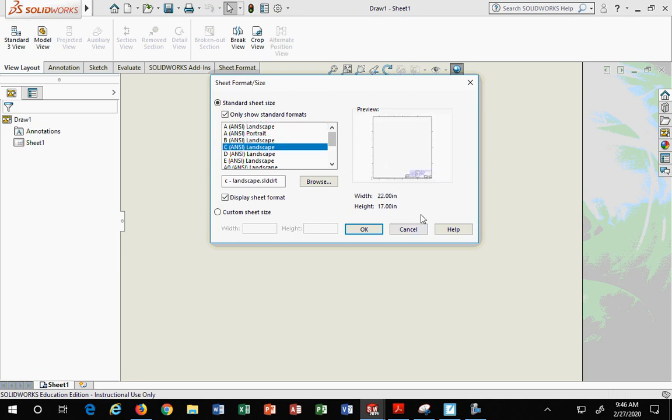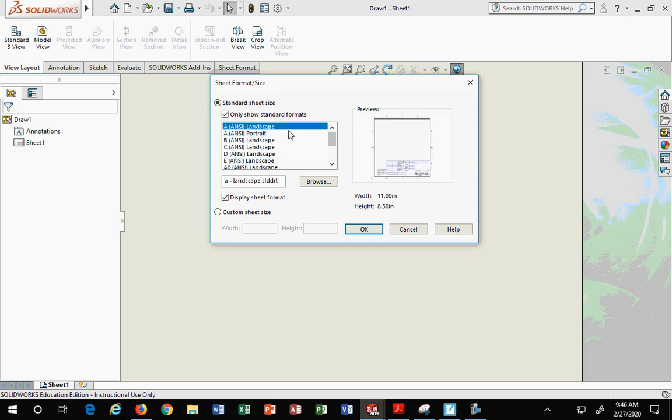C size, I didn't have to do the math, which I did wrong anyways. It's 17 by 22, so I did the wrong math. So correct me on that one. See, what did I do? I did 11 by 17. Then I said I take 2 of those. Well, I messed up. It's just 22 by 17. I didn't have to double the 17. D size is the one that's 34 by 22. If you do the math, you'll find out they all are basically halves of each other.